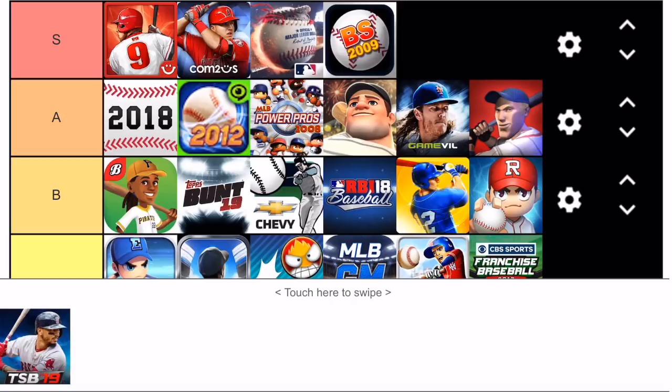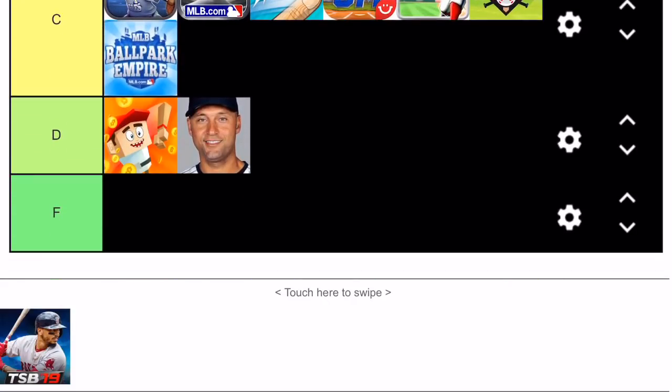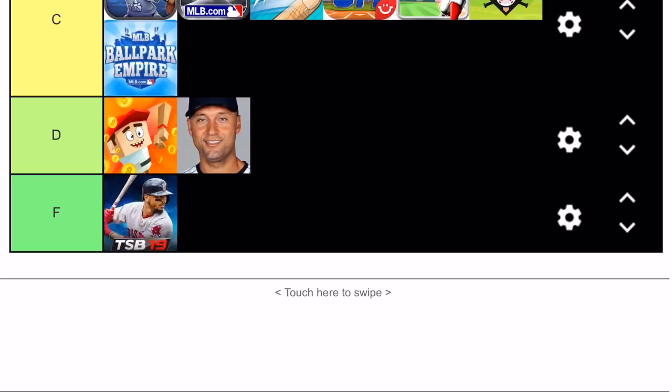And then last but not least, Tap Sports Baseball. If you don't know how I feel about Tap Sports Baseball, if you're someone who plays Tap Sports Baseball, I feel sorry for you. It is genuinely the worst game I've ever played. I'm sorry if I hurt your feelings. It's F tier. If you have it installed, delete the game now. If you don't have it installed, don't install it.